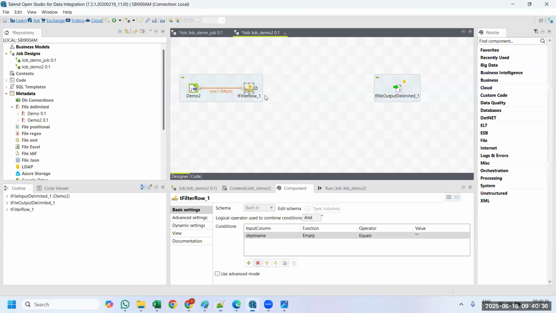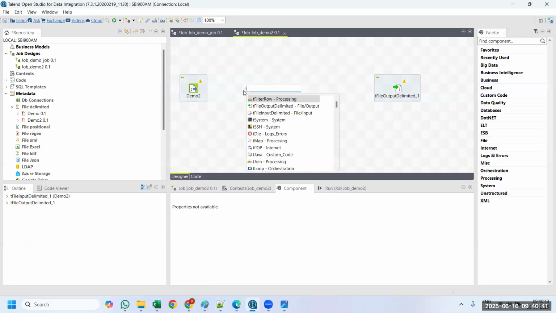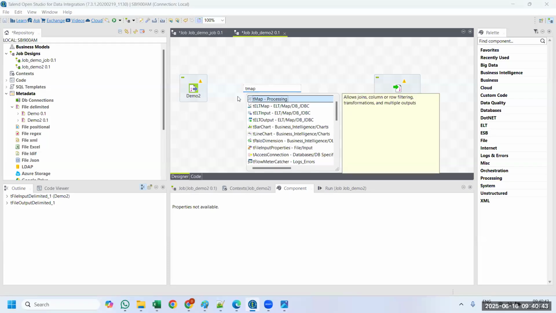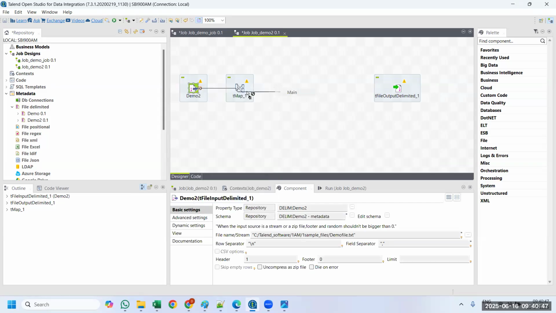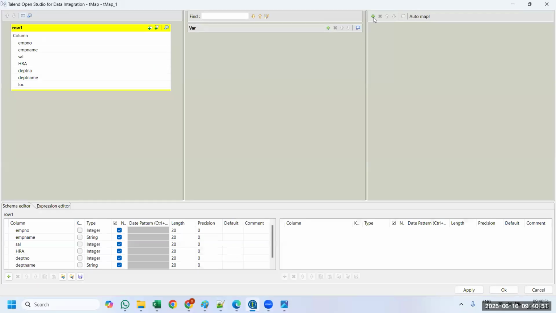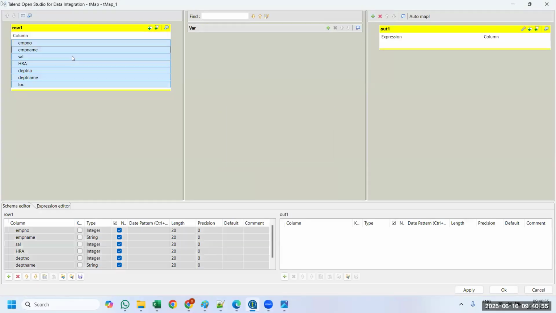How to do the uppercase? Using the tMap. Double click. This is called mapping.